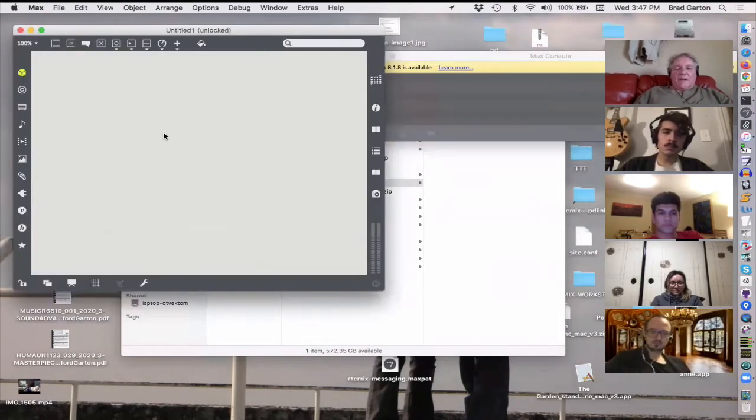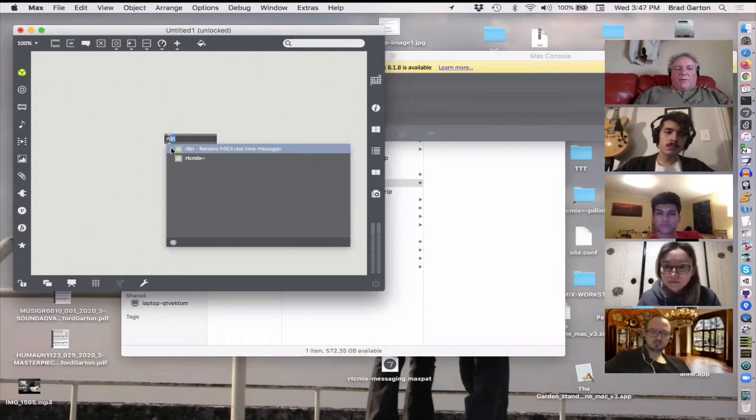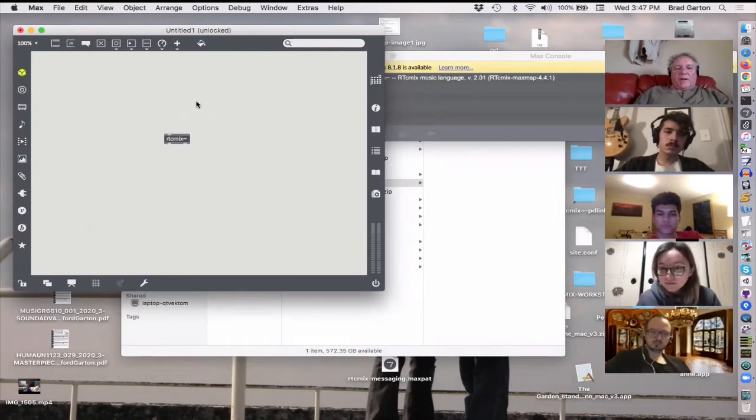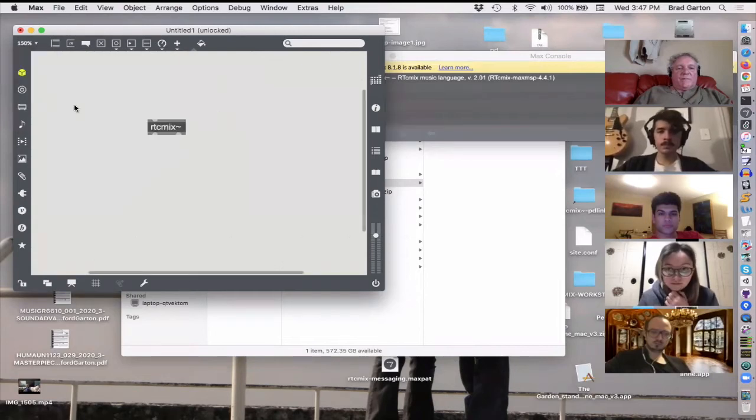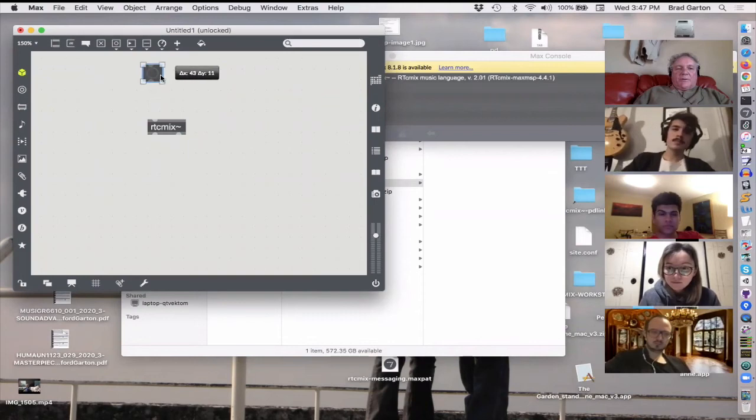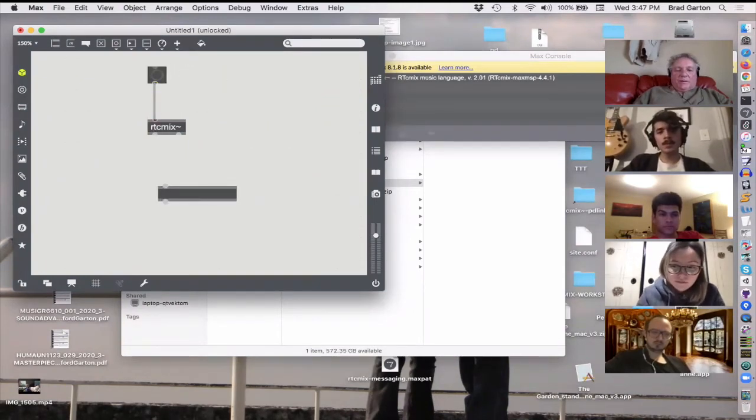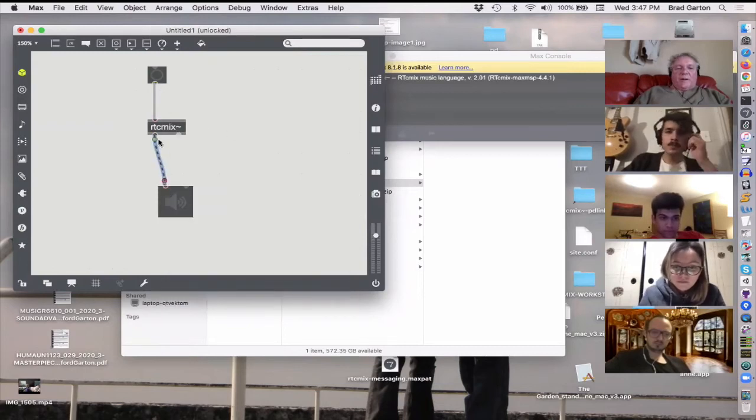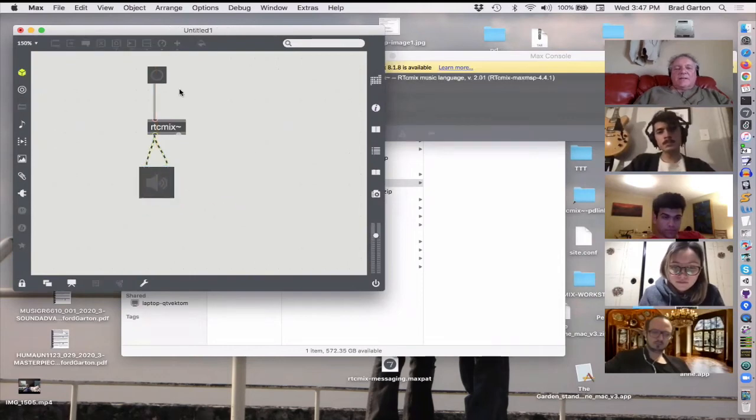Silly me. Okay, so here's what I'm going to do. I'm going to create an RTCMix tilde Max MSP object. Let me make this a little bit bigger so you can see it. And I'm going to put up a bang to trigger it. If you don't know Max MSP, don't worry about it. And then I'm going to put up an easy DAC. This is usually the extent of my Max MSP programming. Okay, all right. So I'm going to open up RTCMix, and now I'm going to do the programming inside that we need to do.